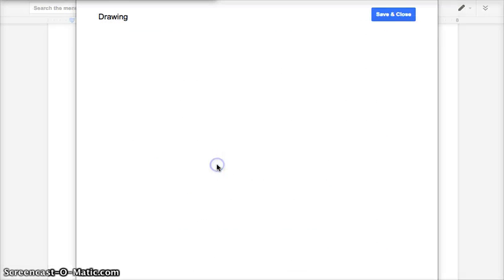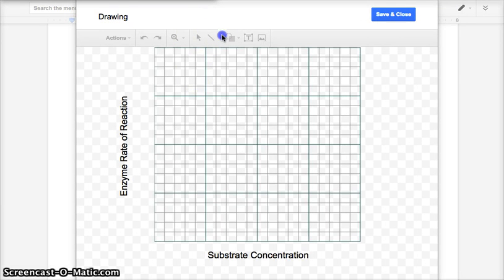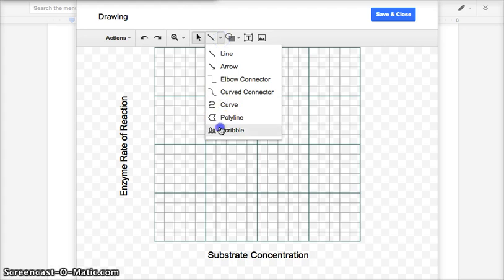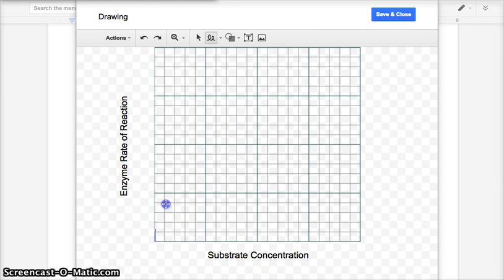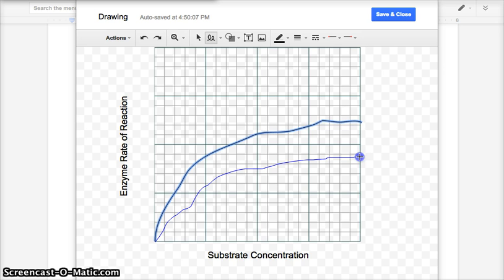So if we did that again, we'll take our scribbles here. The optimum temperature or pH line would look something like this. Remember, it levels off because the enzymes can only go so fast, but it's really high. And then this one is kind of close to the optimum temperature or pH, whichever one we're doing, but it's a little bit slower, so it's not quite optimal. And this one is not even close to the optimum temperature or pH. It's very slow. So this is the best, and this would be the worst.